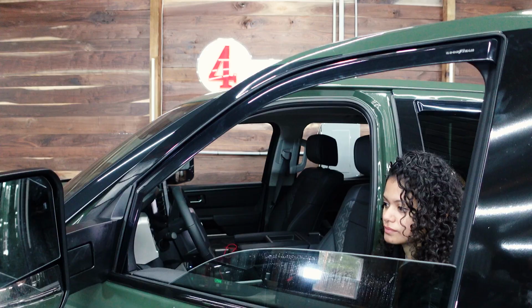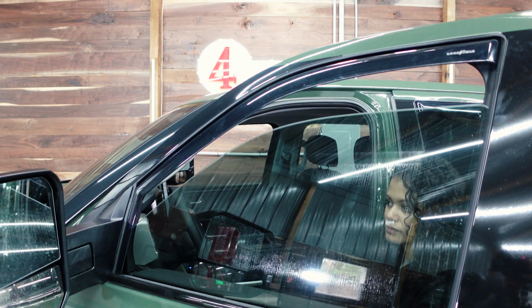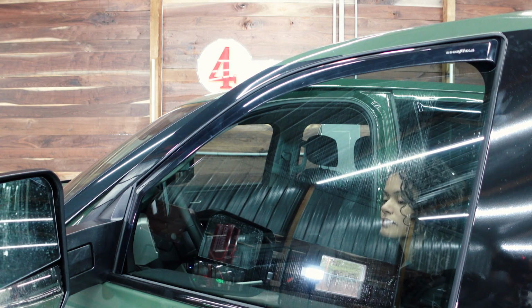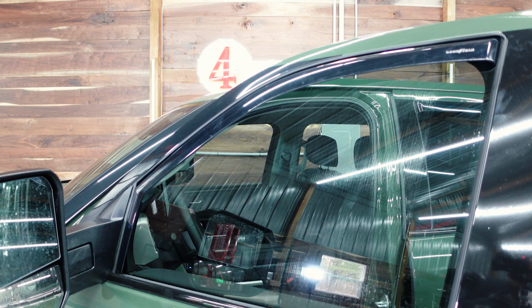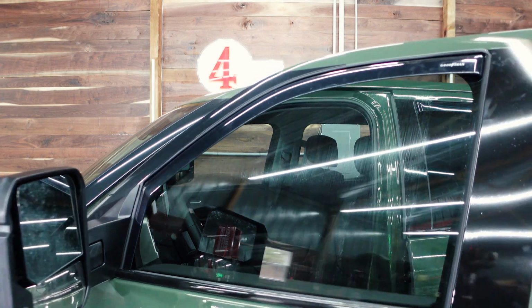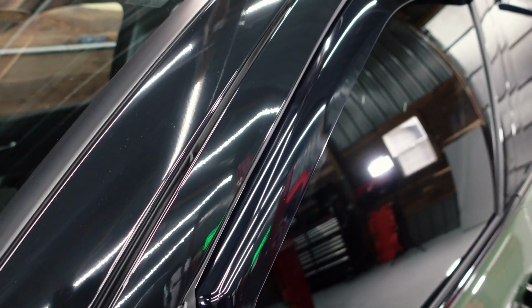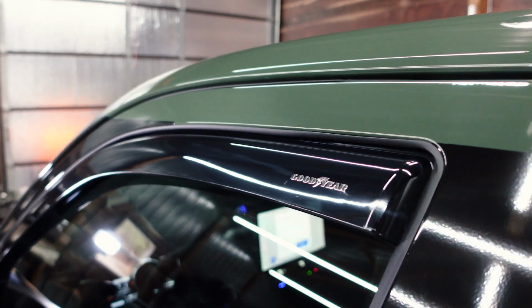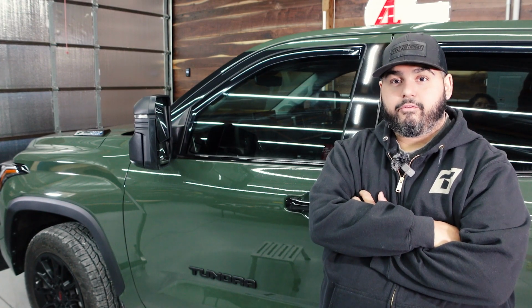And now we'll put the window up. All right, putting the window up now. Once it gets past that first little section, it all presses in nicely, but definitely take your time. It looks really, really clean. All right, that's it. Really happy with it.